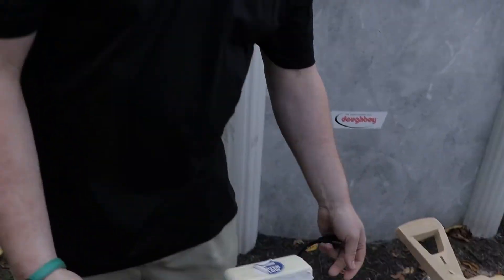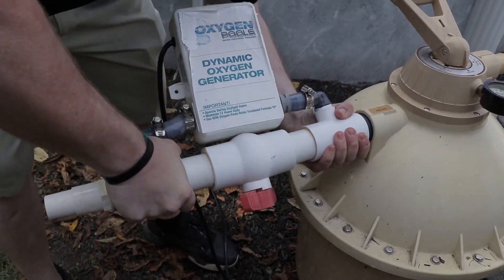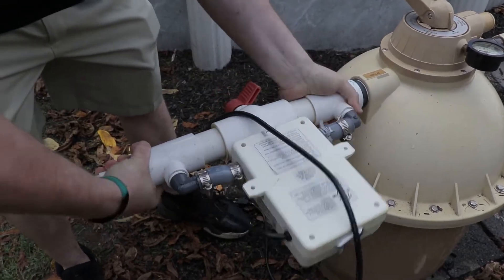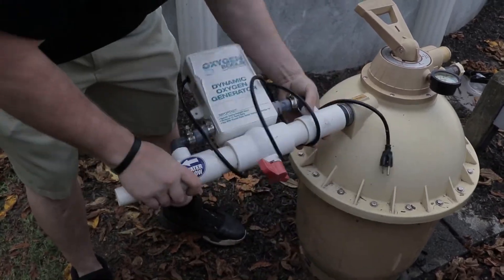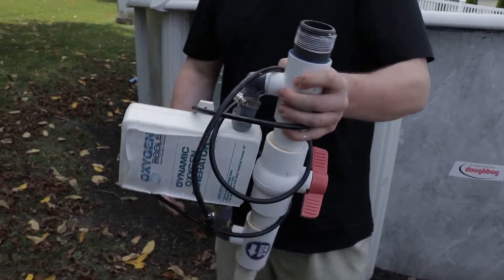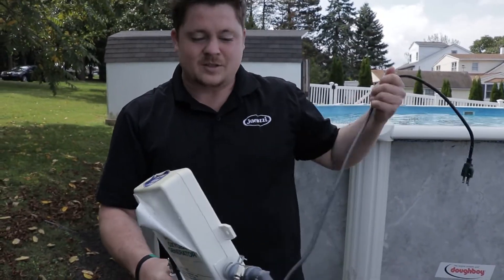For those with an oxygen system hooked up to the filter, completely disconnect it from the filter and drain and store it indoors. Get a firm grip on either side of the pipes, make sure it's unplugged, and turn lefty-loosey to thread it all the way out. Once removed, tilt it a couple of different ways and play with the valve to make sure all the water is completely out, then store it in a nice dry place.